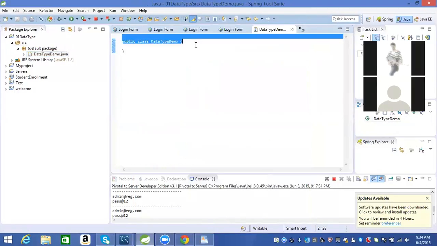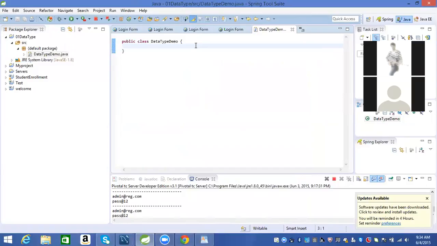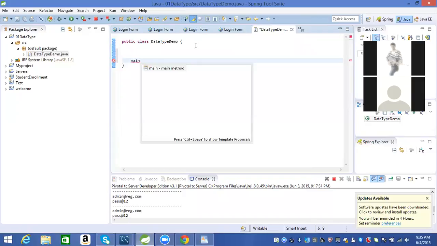Now our class doesn't have anything. This is just a class. If I want to type main, do I need to type public static void main of string args? No. In real time, we won't do such kind of stuff. Our hand should be easy. Just type main and press control space. You got main method, and it is represented as public.